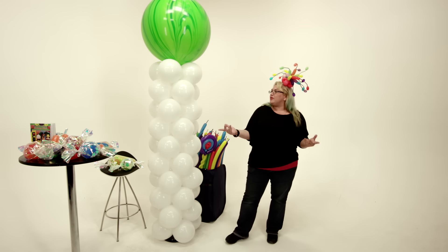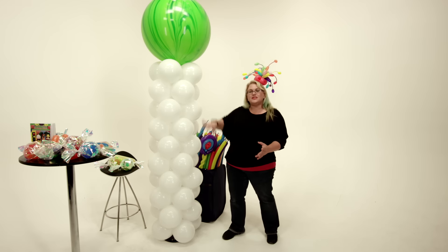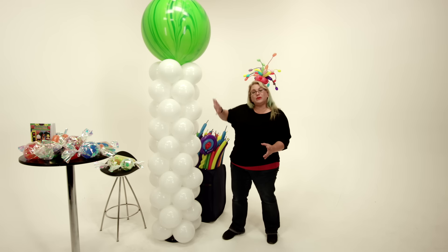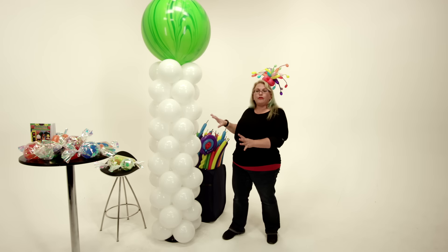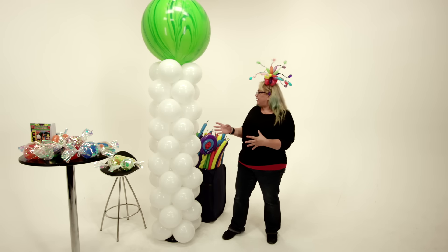You can do this for other themes too — you can make a standard column in just a solid color. I don't recommend doing it with the spiral or stripes because that kind of takes away from what you're putting on the front. We've got a foreground-background thing going on here.